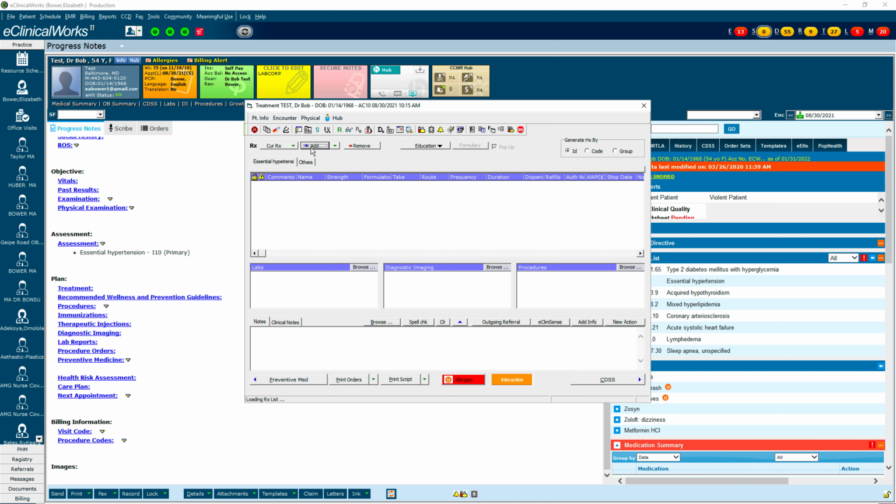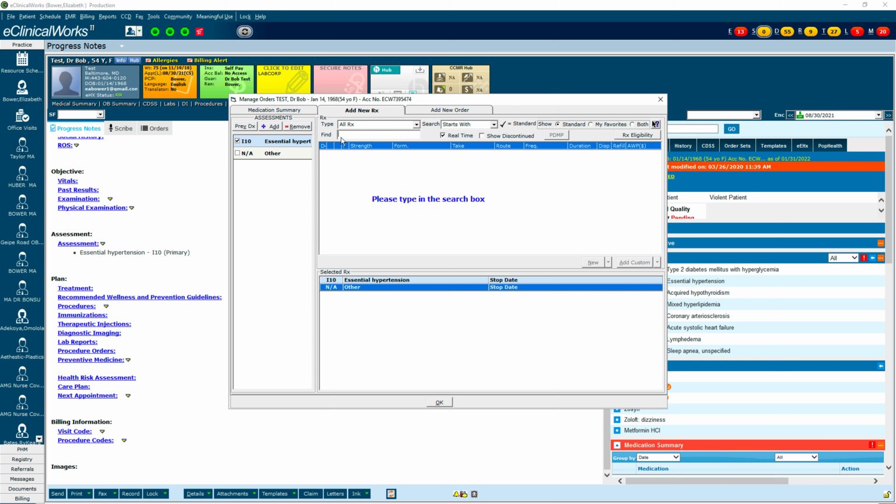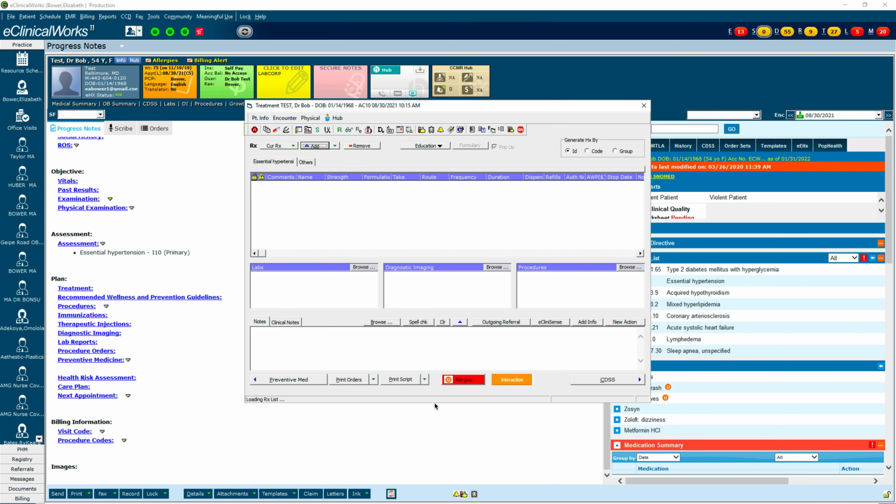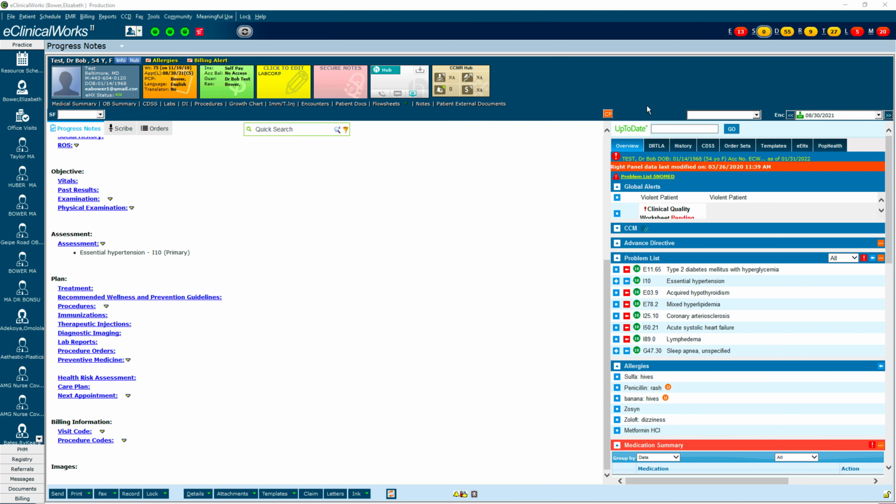You'll see here that there's a place to look for a filter where it says type. There's a pull down and you're going to choose Medispan Rx. You only need to do this once and your selection will stick.